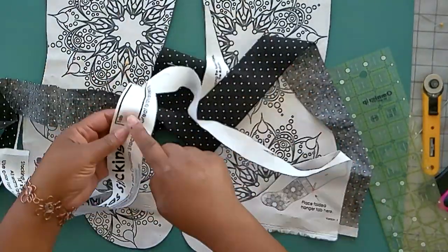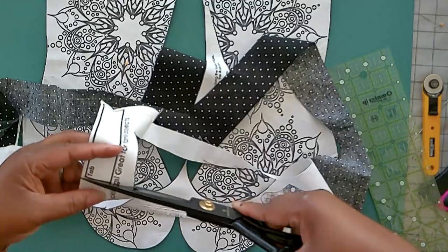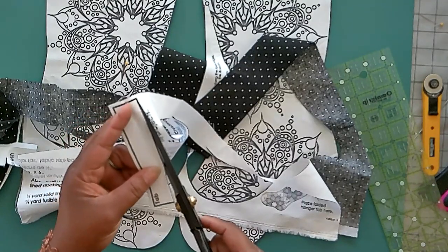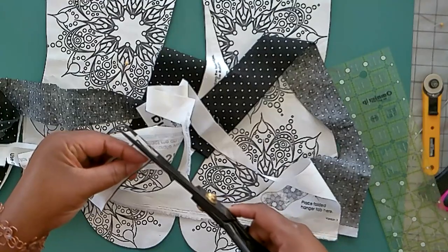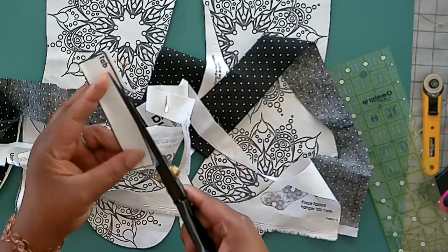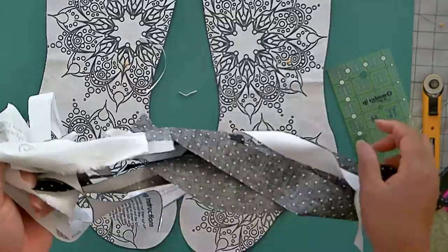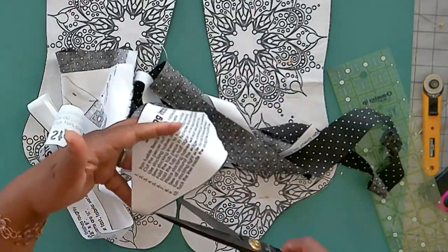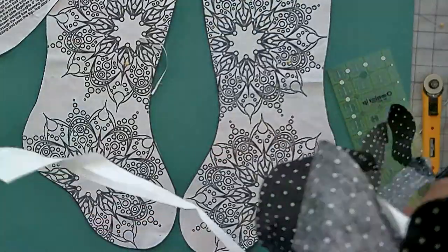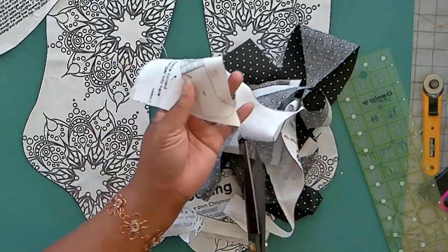I'm going to remove these pins. This little tab here is for your stocking tab. I don't think I'm going to use the white — I think I'm going to use the liner like I have before, but I'm going to go ahead and cut this out to use as a template, or just to bulk up my tab and hanger. So that's all your parts cut out. You may also want to cut your instructions out so that you'll have them handy. There's a diagram down here as well that shows you how to place your tab — let me go ahead and cut that out and keep it around.